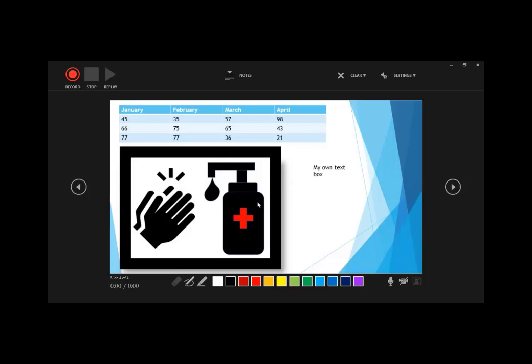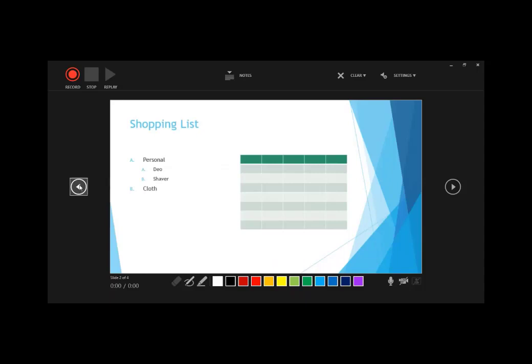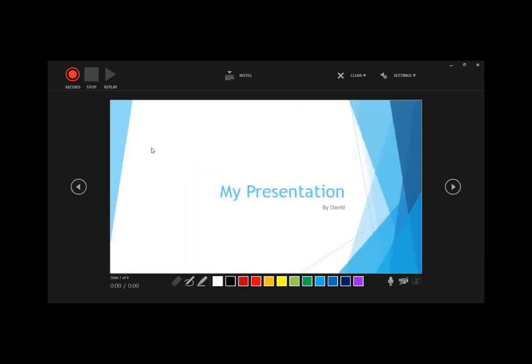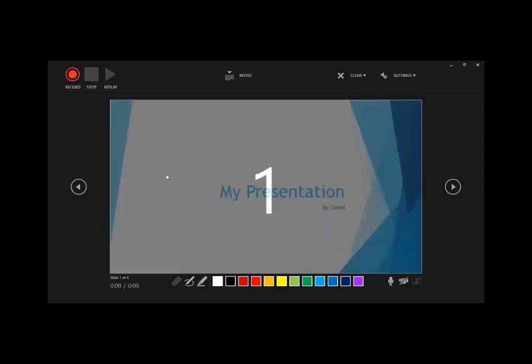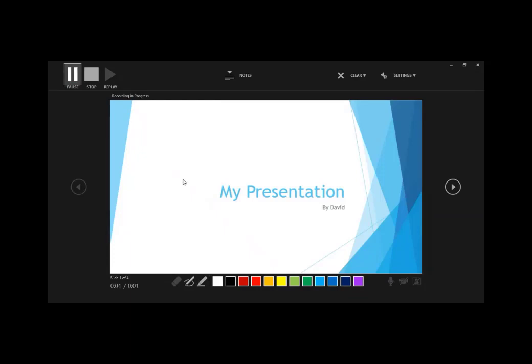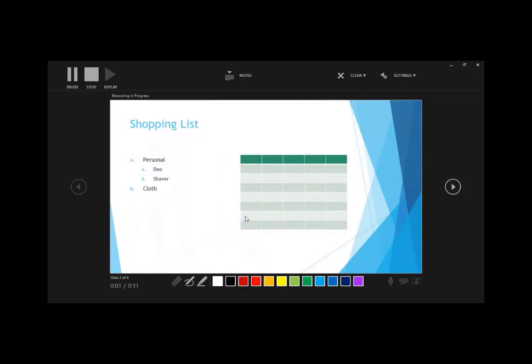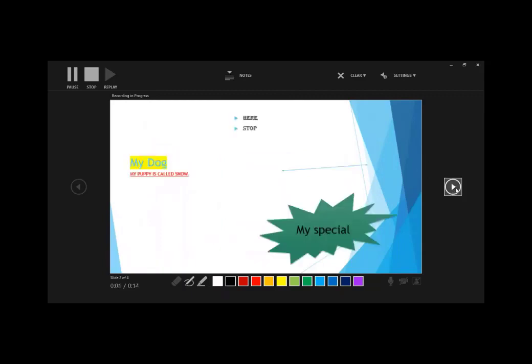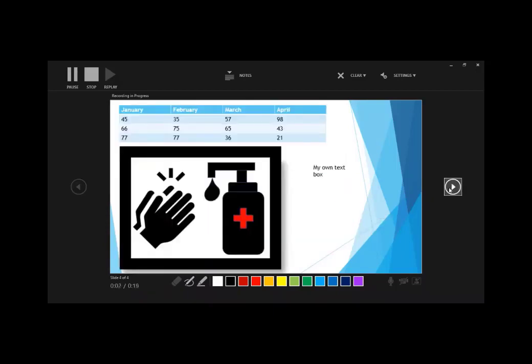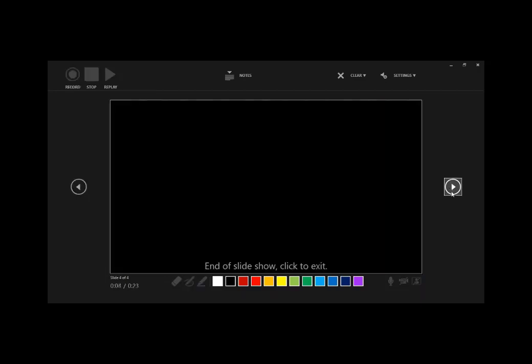How this works is you use these little buttons to move around your presentation. Obviously you want to be at the beginning, and then you click on the record button over here. It's going to count down for you: 3, 2, 1. And from this very second, it starts recording, so whatever I'm saying, it's actually recording. Then as you talk, you say next and carry on with your presentation just like you would. Unfortunately, you can't see the notes here, so you might need to talk from the hip. There you can see the animation happening. And then I get to the end of my presentation. Brilliant, and then it automatically stops.